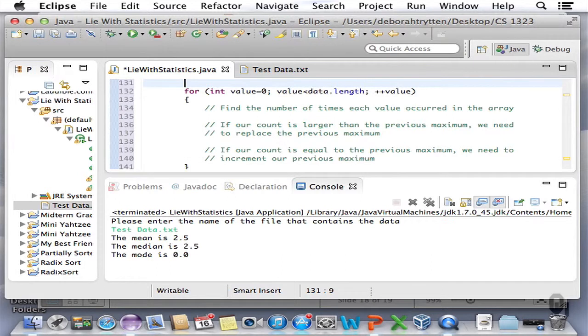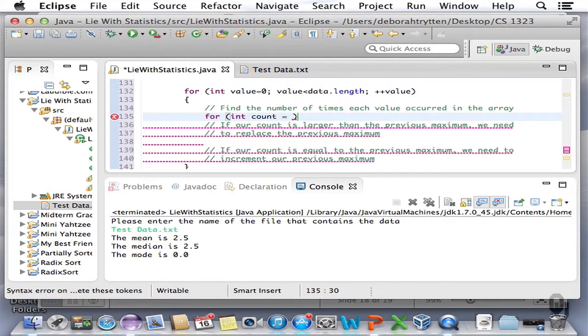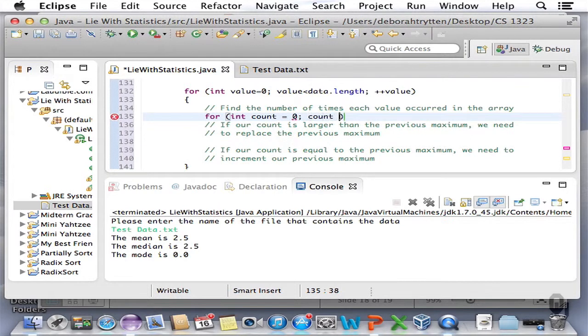Now let's return to our loop. We need to find the number of times that each value occurred in the array. Well, if you think about it, that's another loop. So once again, a nested for loop. So this is our standard counting nested for loop.